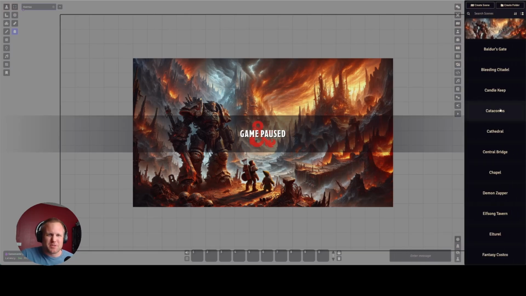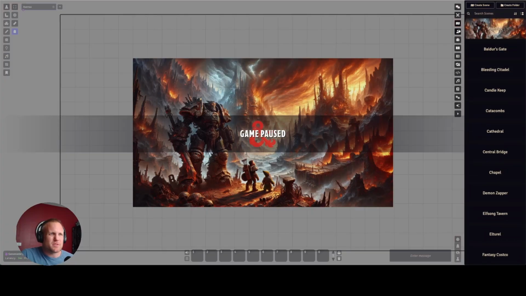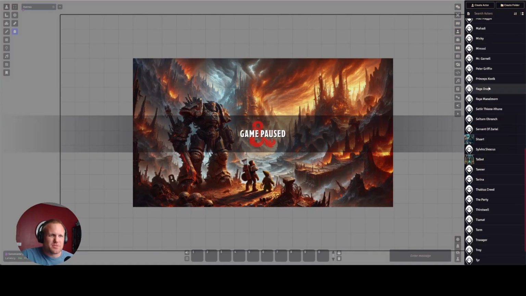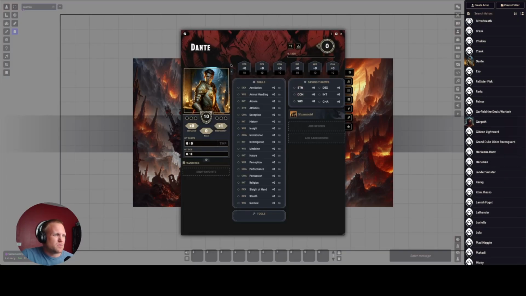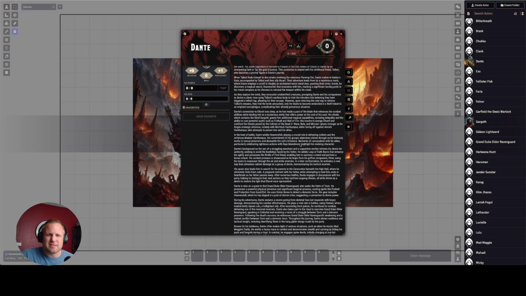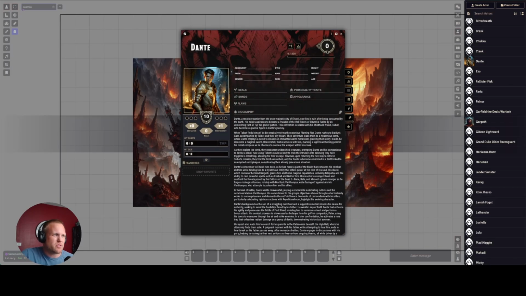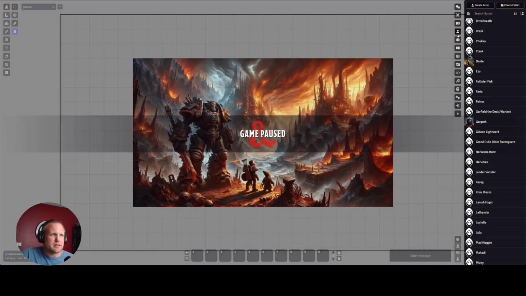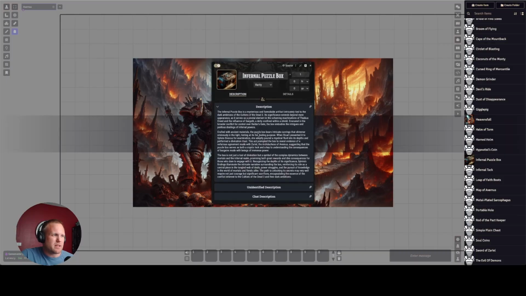One is we have a bunch of new data in the Foundry world. We've created a bunch of scenes from all of the locations in the Archivist campaign. Obviously, we've created a bunch of new actors. And specifically, if we pull up Dante, you'll remember before his backstory was empty. Now we've projected his entire backstory that we've had Archivist create for us into that actor token. And same thing with items. If we go into the Infernal Puzzle Box, now we've got a nice description for that one.